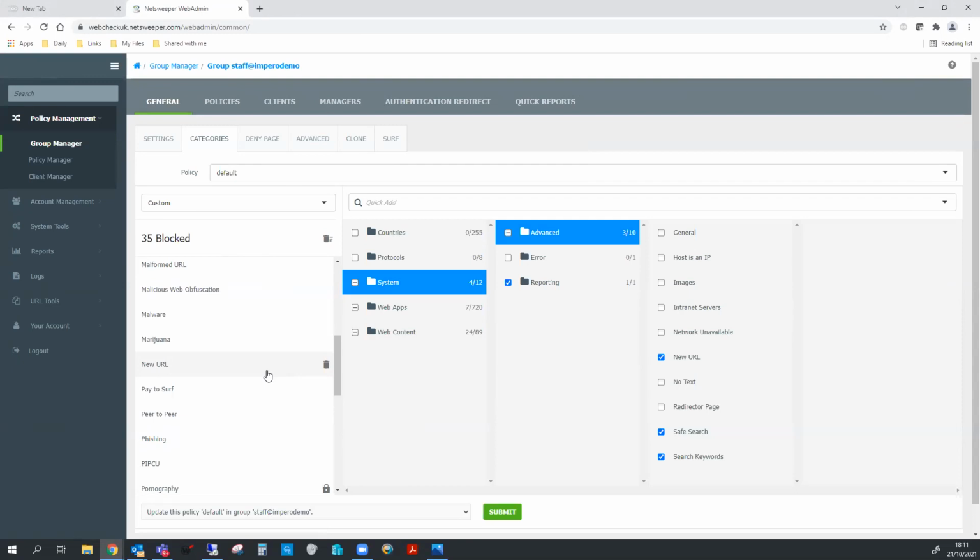Now, for a typical filter, that page would be displayed because it's not blocked. Now, for us, because it's not in a category, it would be automatically assigned to this category highlighted on the screen, a new URL. And what that means for you as managing your internet, you can say, if it's not in the database yet, you don't get to look at it. So you can say, until it has a proper category, it is blocked.